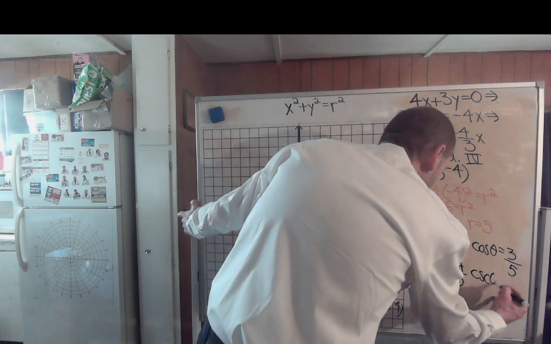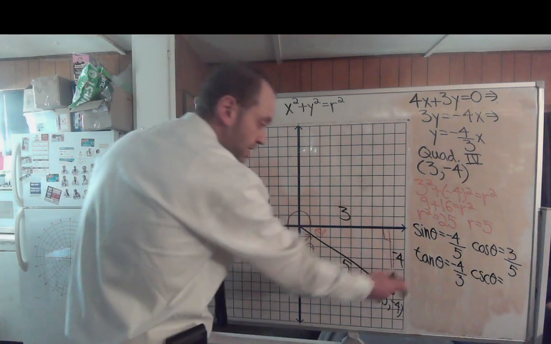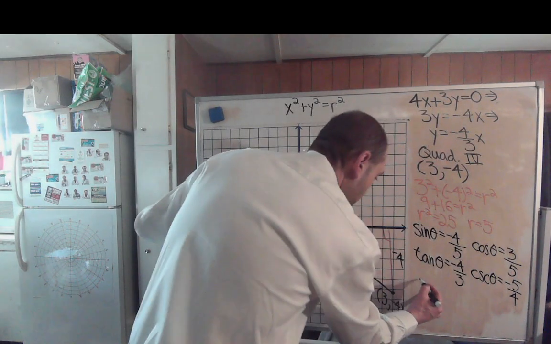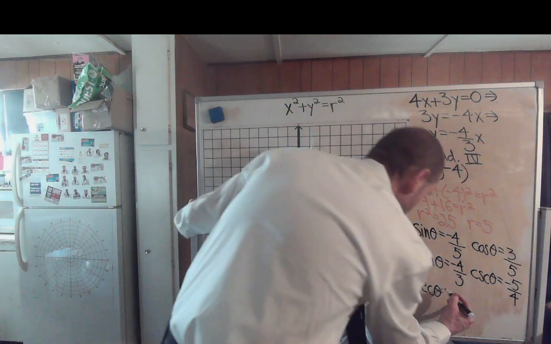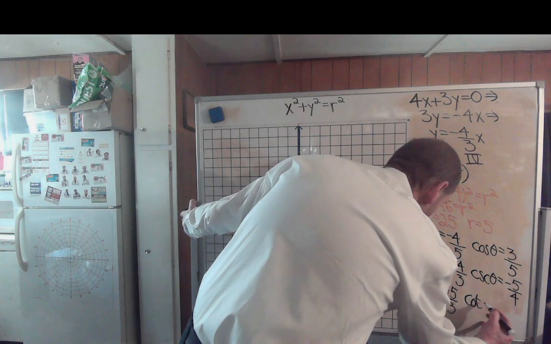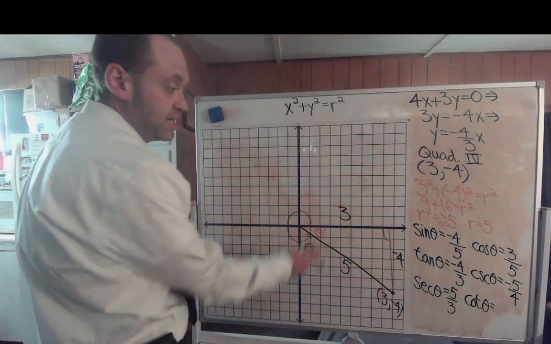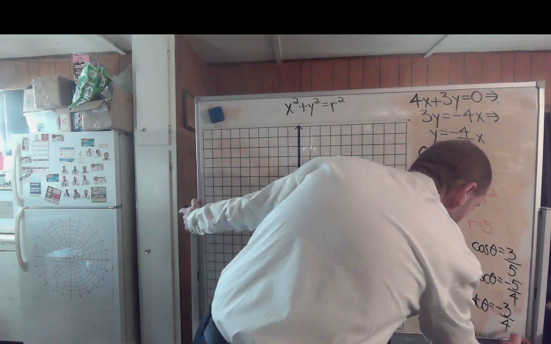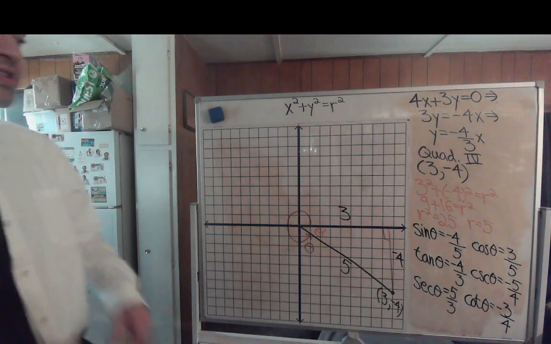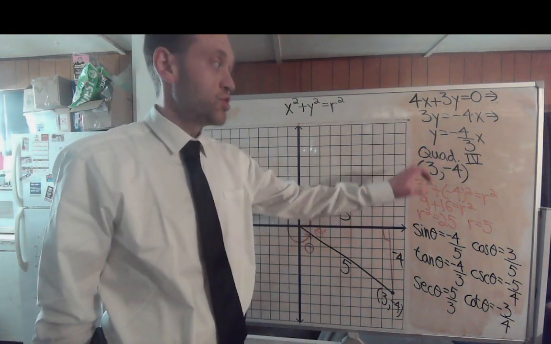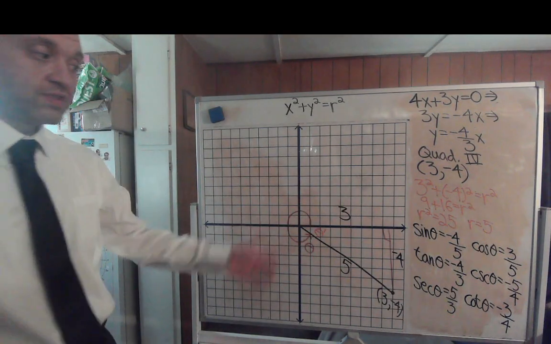The cosecant of theta is hypotenuse over the opposite, so you would end up getting -5/4. Alright, secant of theta is hypotenuse over adjacent. You would actually end up getting positive 5/3. And then last but not least, let's find the cotangent of theta. So that's going to be adjacent over opposite, which would end up giving you -3/4. So there are your 6 trig values of this angle based on the equation of the line you're given and in which quadrant that angle lies, which portion of the line.